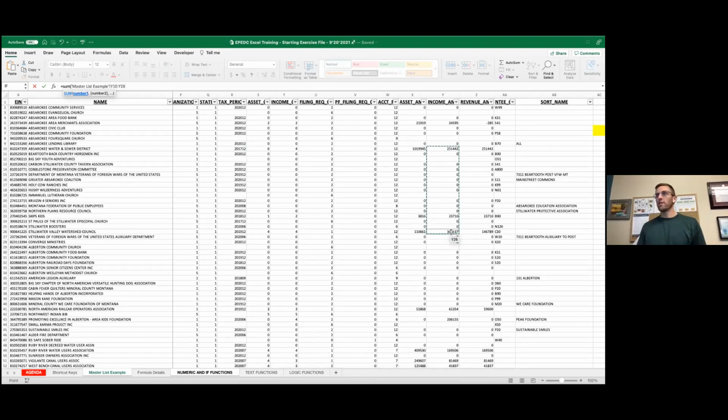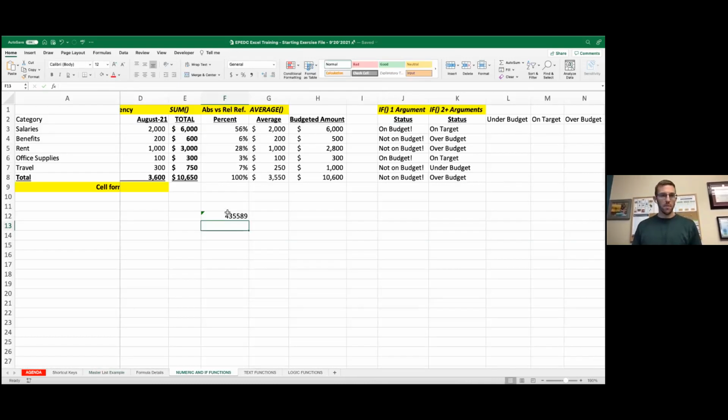these cells right here. And you'll notice that my reference is naming the sheet with a little exclamation point at the end of it. It's saying it's referencing master list example Y10 to Y26. Right, parenthesis, there's my answer right there. And change that to currency if I want to. So it doesn't have to be right here in the cell, as long as you've got that formula started, which is the equals. Anything you do after that, it's going to throw up into that formula bar and allow you to do that.